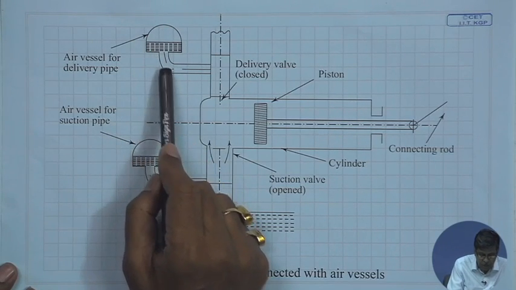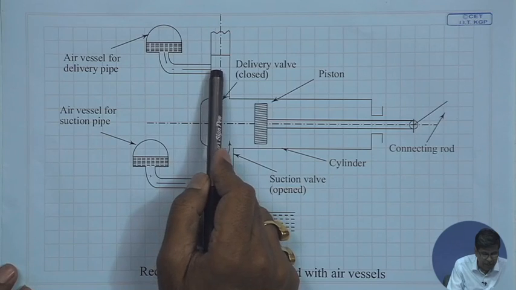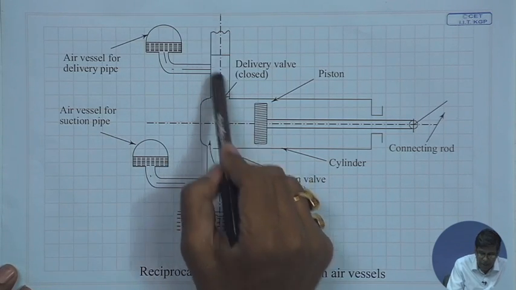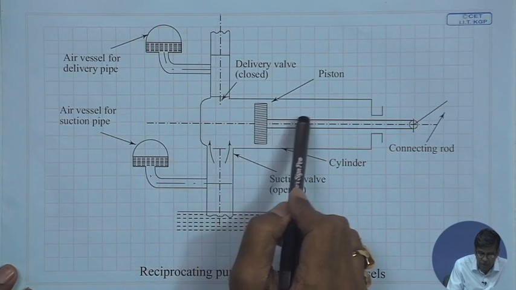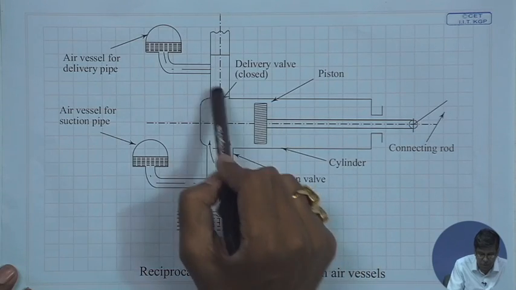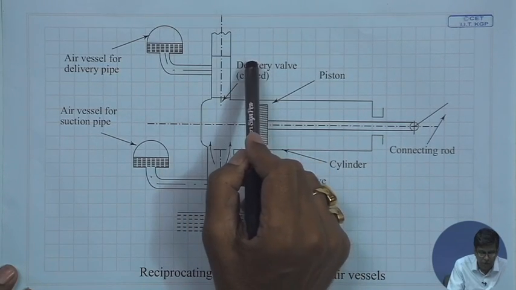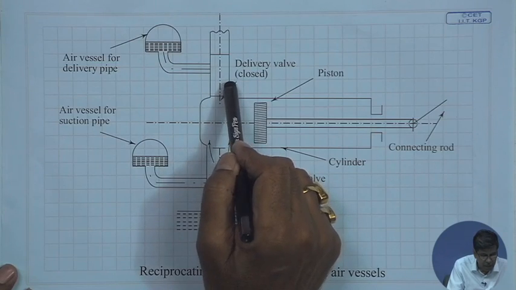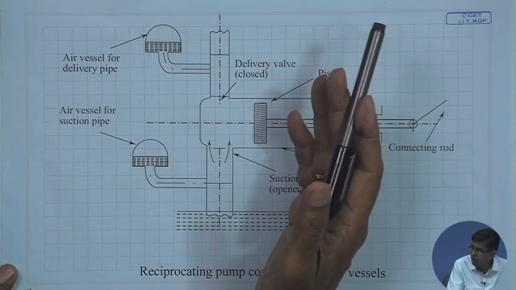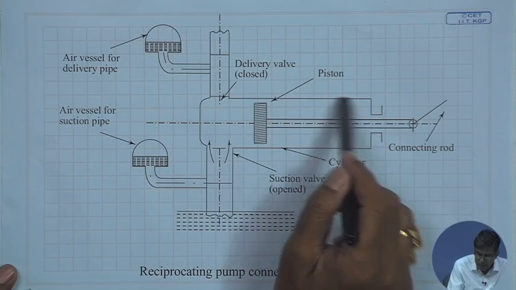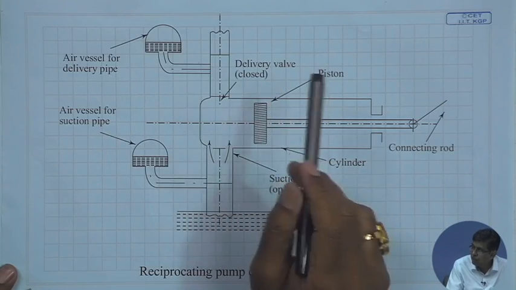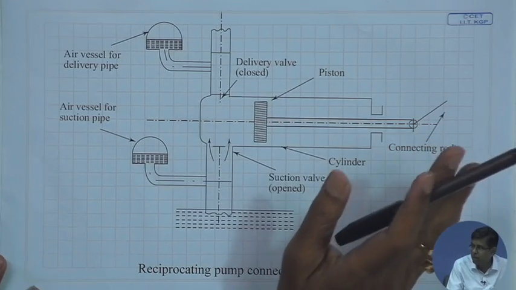And this incorporation of air vessels gives the advantage that the extra power required in providing the extra discharge in case of additional acceleration heads in the initial part of the delivery stroke through a long delivery pipe is saved. So, it is the saving of power, and another thing is the constant rate of discharge, which is more important and which is not usually obtained from any reciprocating pump without the air vessels. Even with a number of pumps, there will be a fluctuation, but it will be relatively more uniform.